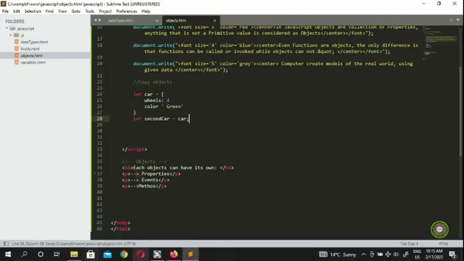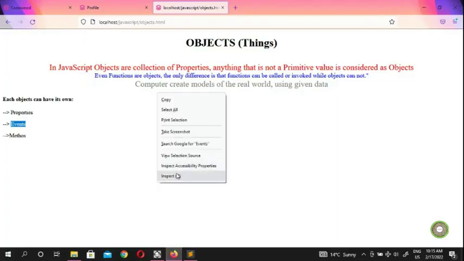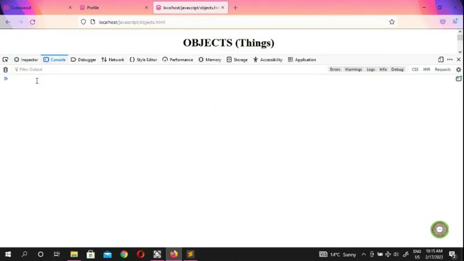So we're going to go here, and we open our console. Our console is ready, so we're going to copy our objects here. Don't worry about this undefined because that's a comment. As I said, we have a car, and that's our object, and we put wheels, and our wheels is 4. So now our car has a wheel and it's 4, and we created an object.